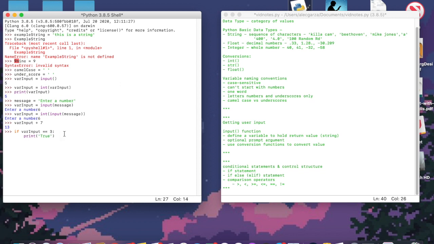If this condition is true, we're going to print out that the condition was true. Since nothing executed, since true didn't print, we know the condition was false. We can also use an else statement to give an alternate branch of code to go to if the condition is false. So we're going to go ahead and do that now.